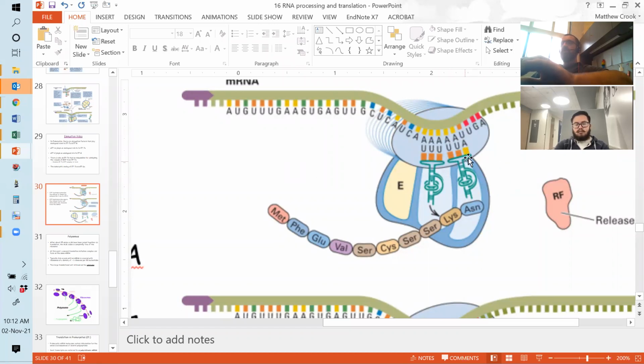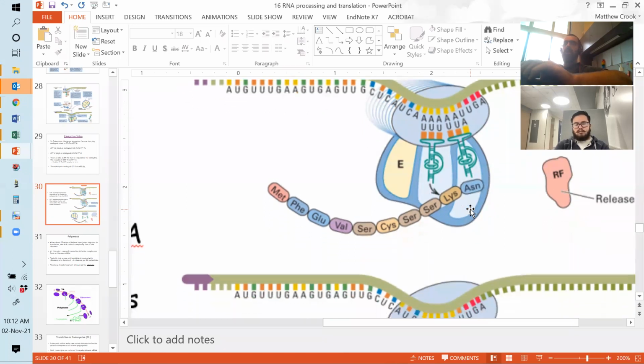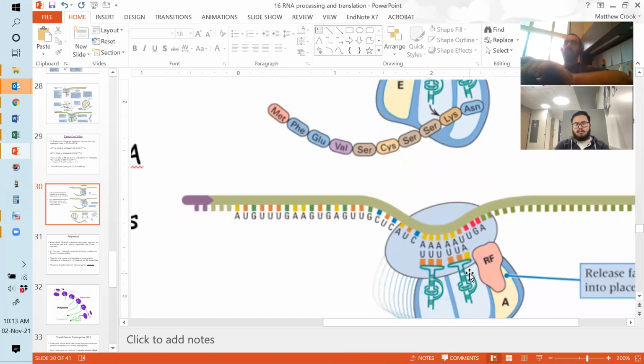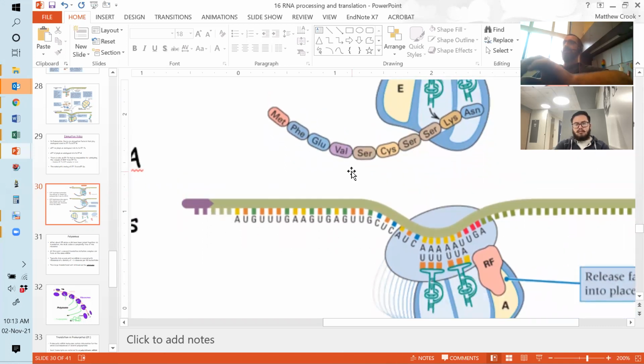So this is the last coding codon of the mRNA. This codes for asparagine, right? Once this polypeptide is added to asparagine, the ribosome will translocate along one word, and now we will have a stop codon in the A site. So there is no tRNA which will now come in, right? In and of itself, translation will stop, because there's nothing to add this polypeptide to. There's no new amino acid in the P site.